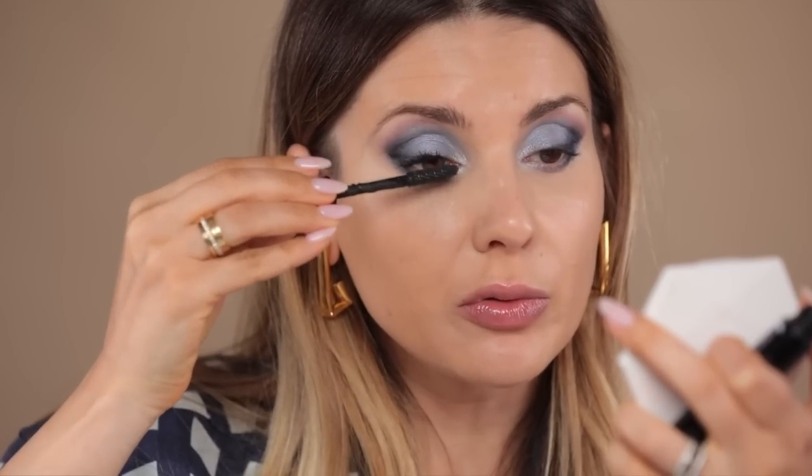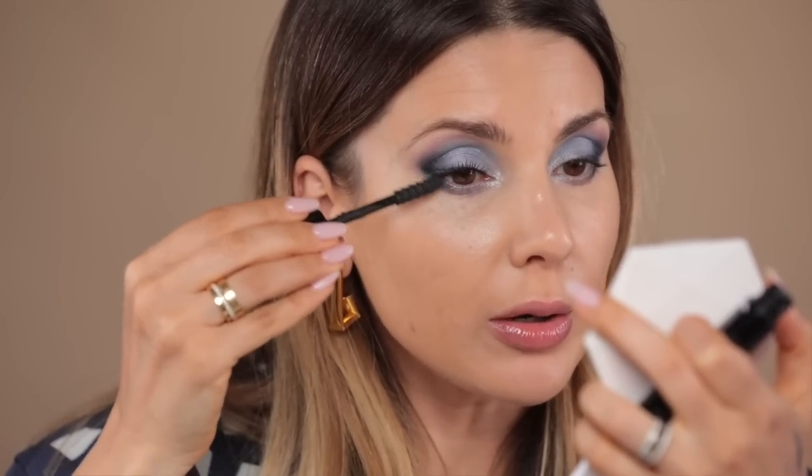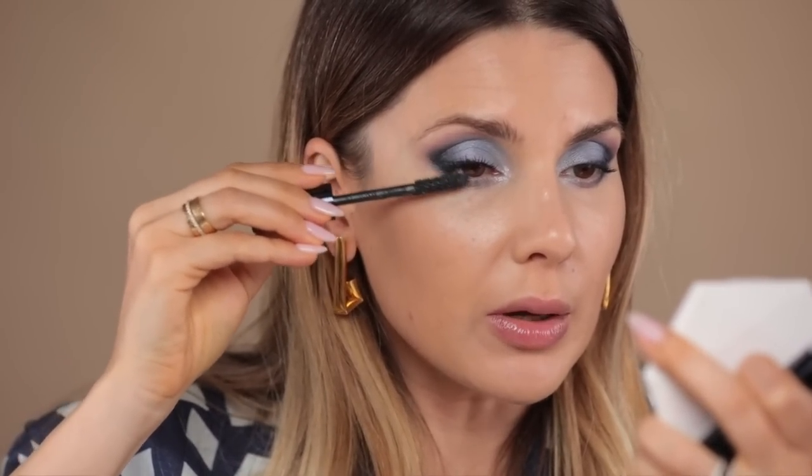Let's do mascara, because mascara usually makes a huge difference. I'm using the Le Volume de Chanel from Chanel. This mascara, I have to go back to the review that I left on Chanel website. I'm so sorry, Chanel. I was not like crazy obsessed over this, you know, at the beginning. And I should have kept my mouth, because I normally don't really like mascaras when they're brand new. I like them when they become a little old. Now that it's a little old, wow. It's almost like I'm dealing with a different mascara. It's so good.